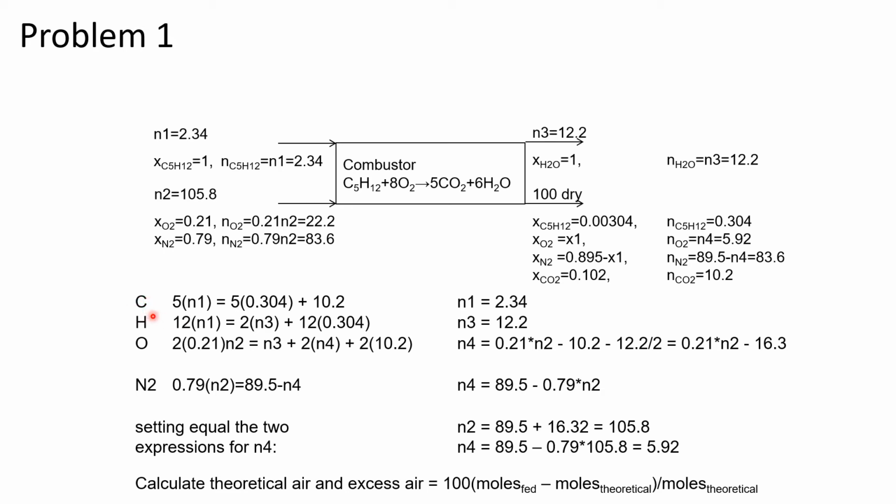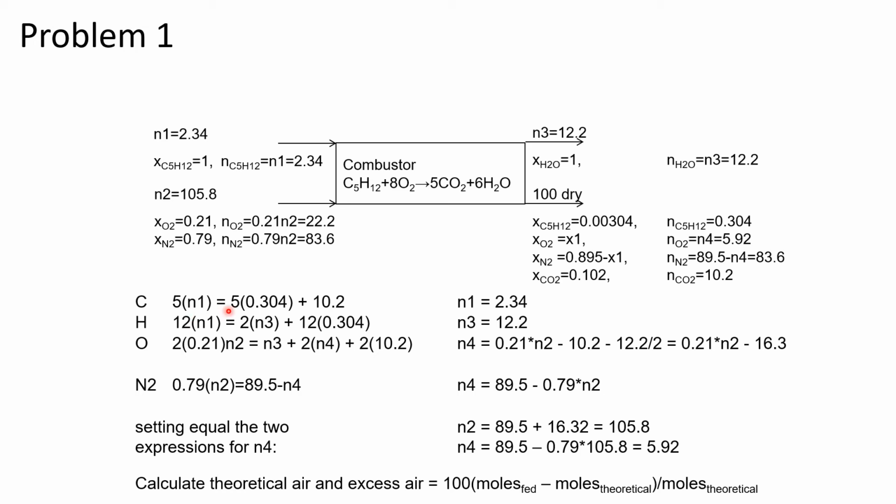What we're going to say is the carbon atoms that come in are equal to the carbon atoms that come out. So to determine how much carbon comes in, we're going to look at each of the streams that come in and determine the carbon flow rate in those streams. This first stream here is pure pentane, and each pentane molecule has 5 carbon atoms, as you can see from the formula in the reaction. So we're going to take 5 times N1 to calculate the carbon that comes in. The air has no carbon in it, so there's no contribution from that stream. The total is just going to be 5N1.